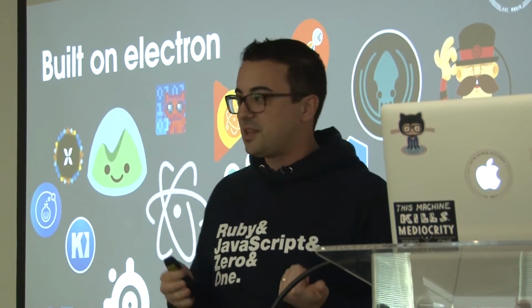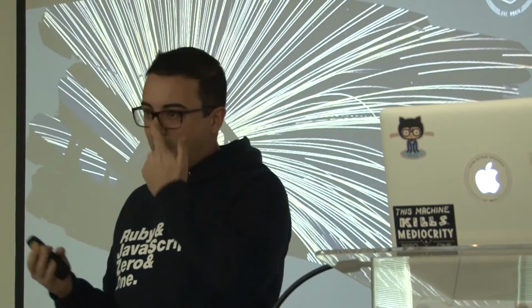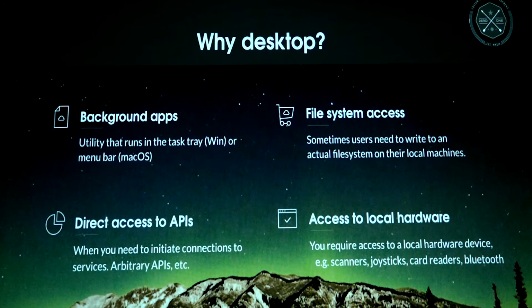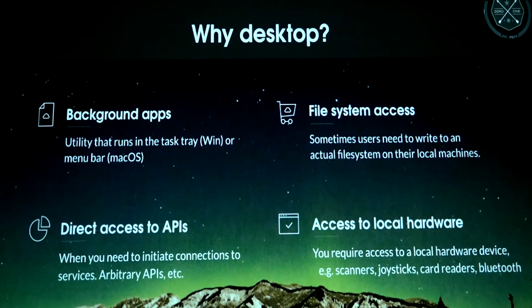But the other thing is that this is 2016, so why would we want to build a desktop application in 2016? The web has come so far, it seems weird, right? But it turns out that there's actually a few reasons why you still want to build desktop applications in 2016. And here's a couple of the reasons. The first is perhaps your application requirement has a need to run in the background. And you don't want to rely on your browser being up because your browser might crash. And if your browser crashes, that background app dies.